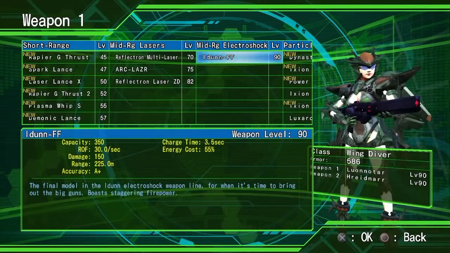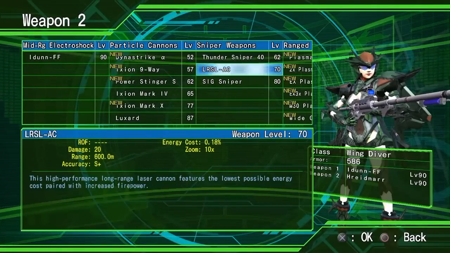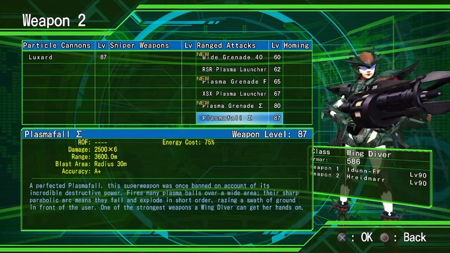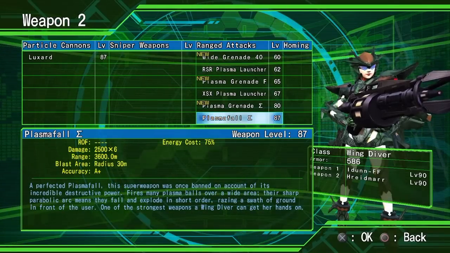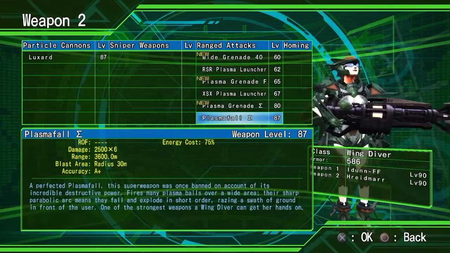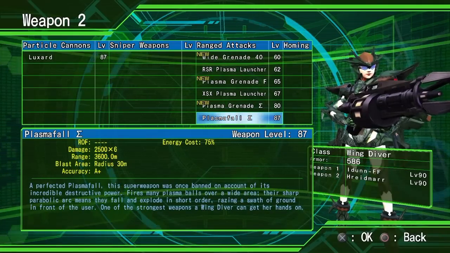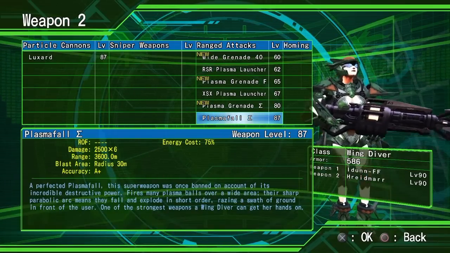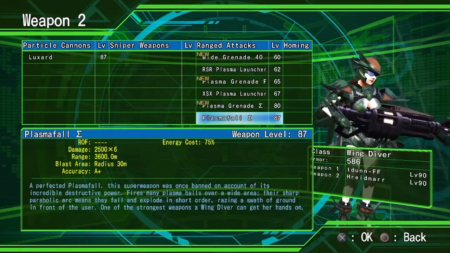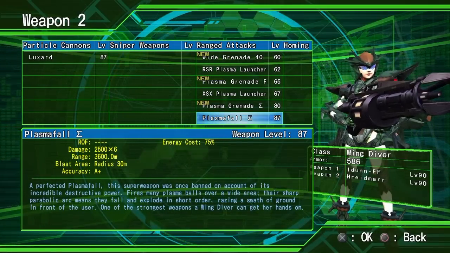Okay, guys, now back into the weapon selection menu, and I'm going to pick the IDUN-FF and my personal favorite, the Plasma Fall Sigma. Look here, guys, at the Plasma Fall Sigma's damage. 2,500 times 6. It launches 6 explosive plasma balls that, when they impact, do splash damage over a course of 30 meters. At 2,500 damage times 6 over 30 meters, guys, it's very devastating, and it can clear out a herd of ants, spiders, anything that's on the ground. It can clear them out in no time. So we're gonna have fun with that one.